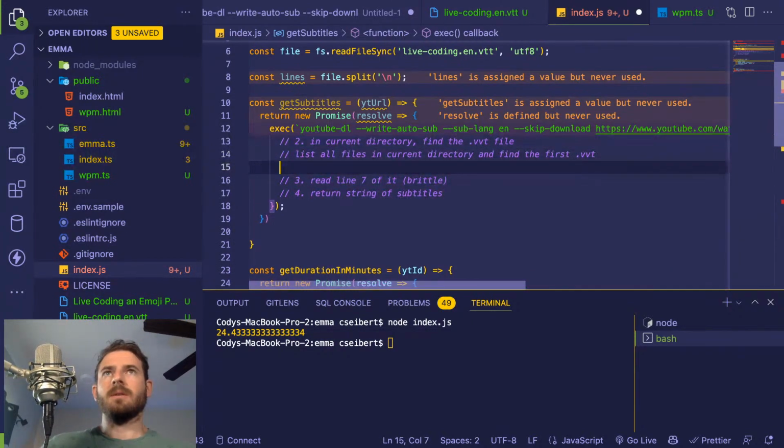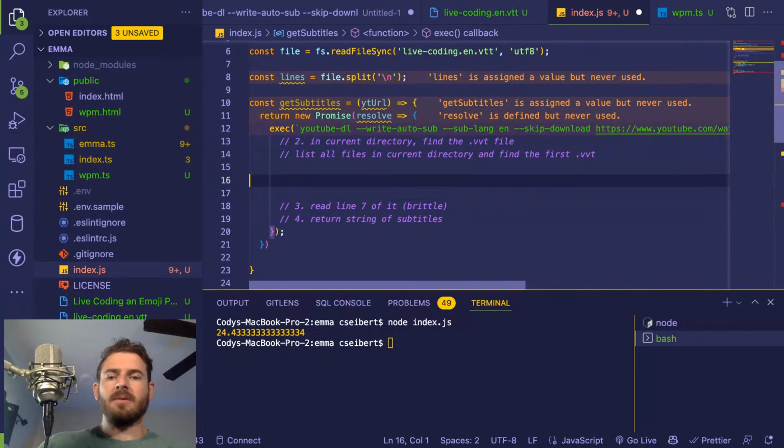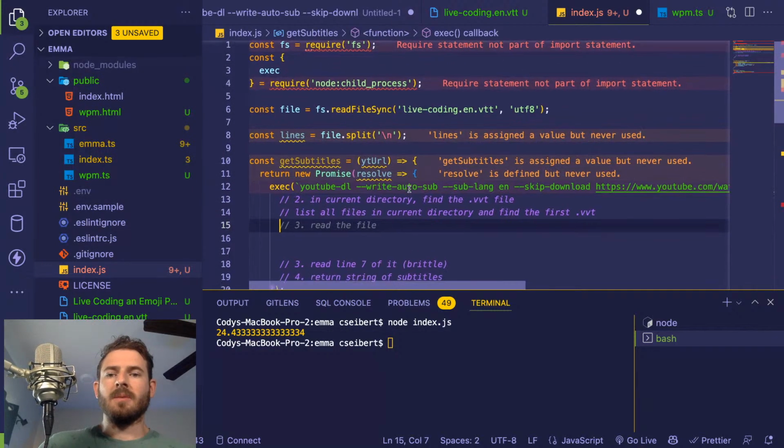I know there's a function built into Node that'll list all the files. Okay, well, Copilot doesn't seem like it wants to help me out right now.